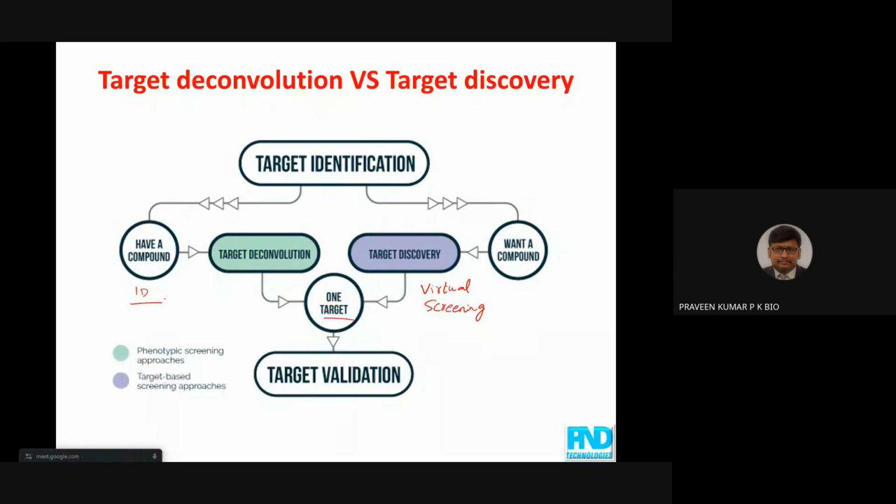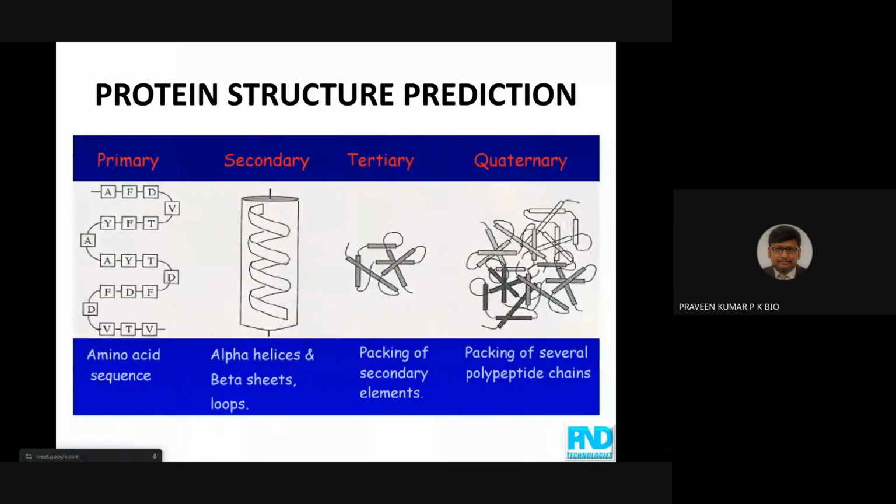So what is the necessity to go with multiple targets? Even if we get multiple targets, we can get some idea of what type of inhibitor compound it is. If you want to know the type of inhibitor, you can get that from the target deconvolution information. But obviously, one should end with screening a single compound, targeted at a single protein target. This is how we distinguish target deconvolution and target discovery.